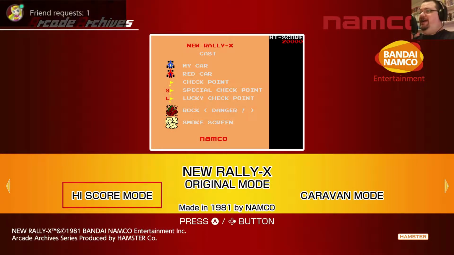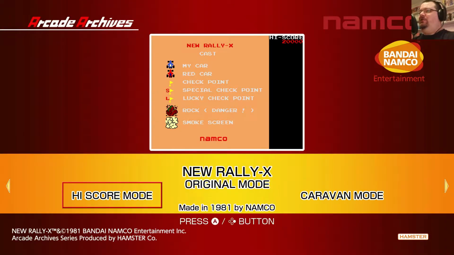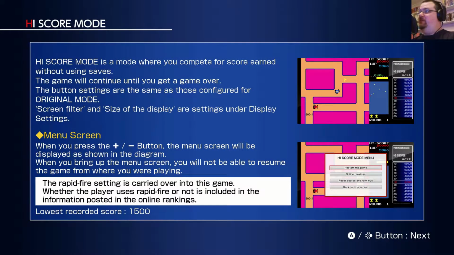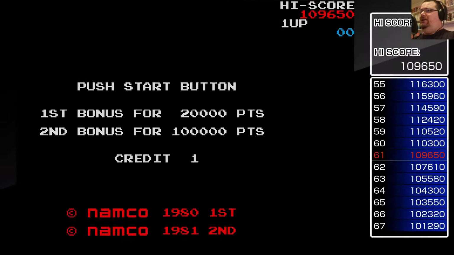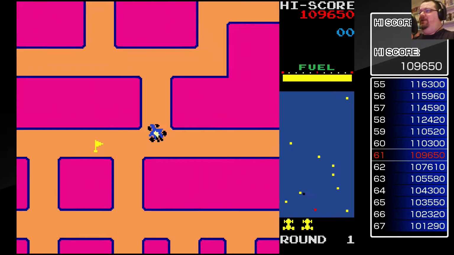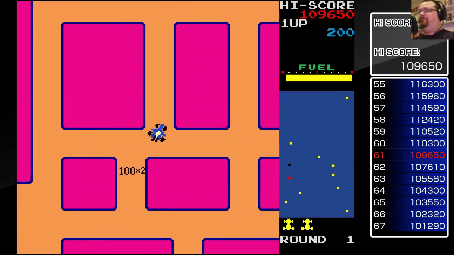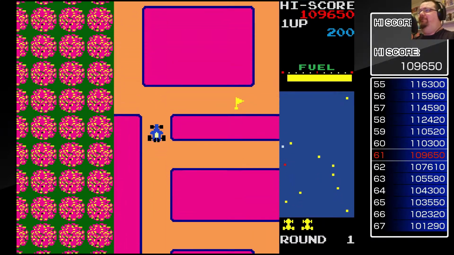Okay, here we are with New Rally-X from Bandai Namco and Hamster, as always, for the Arcade Archives series. As usual, we're going to play the high score mode because that is kind of one of the best ways to play these Arcade Archives games. It allows you to chase up the leaderboards and compete against a worldwide audience. Now, if you watch my vid on the original Rally-X a few weeks back, a lot of this will be very familiar.